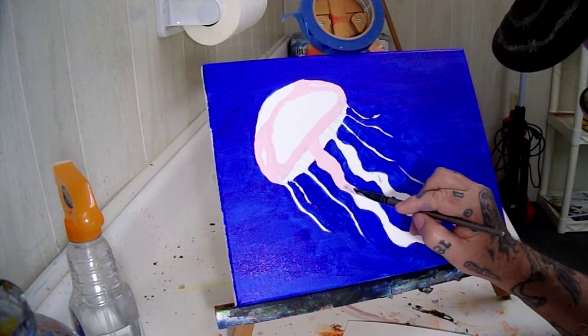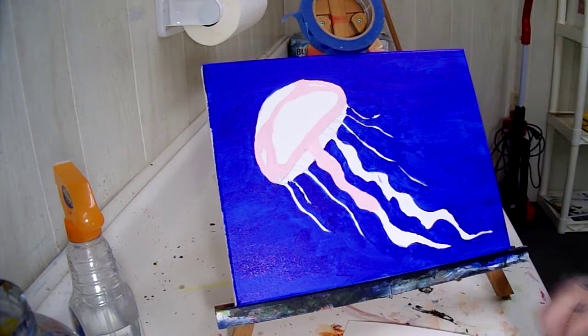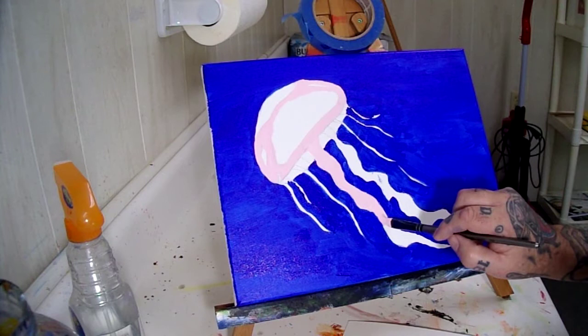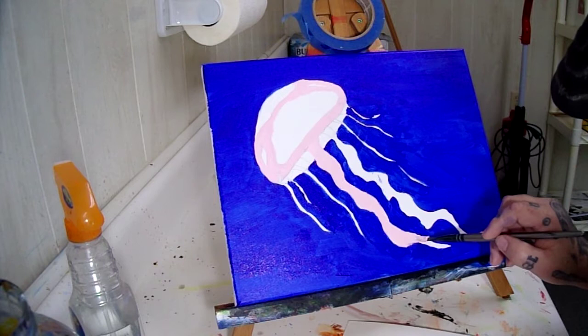I don't suppose it really makes too much of a difference. Well, you get all the way to the outside and leave a little bit of white. I don't think it makes any difference, really. I'm not really seeming to mind too much. Just trying to get my little pink color in. We're going to come back and add a little more dots and whatnots and things. But for now, just get my little pink in here. Like so.